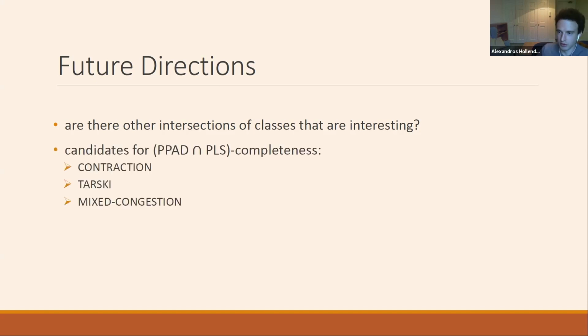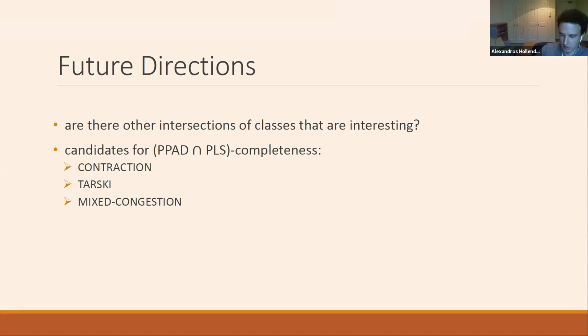And then more specific open questions. Can we show that other problems that lie in PPAD intersection PLS are actually complete for this class? I've put some candidates here: the contraction problem, the problem of finding a Tarski fixed point, the problem of finding a mixed Nash equilibrium of a congestion game.